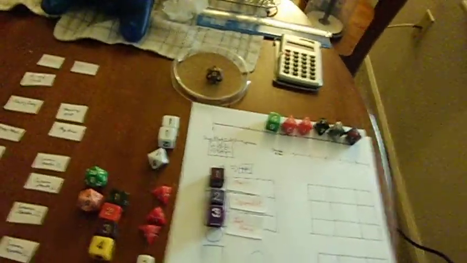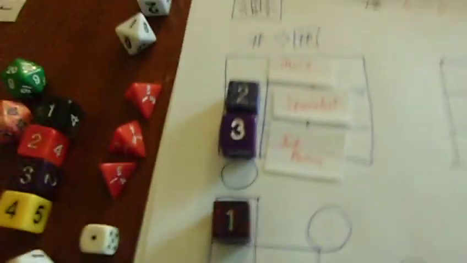So from there, we're going to take that 3 and move this 3 down to here, and we're going to say that for our first spell, we're going to have to choose a school.